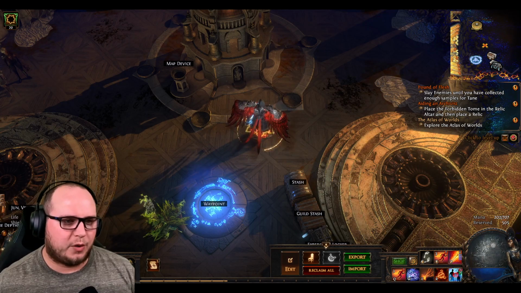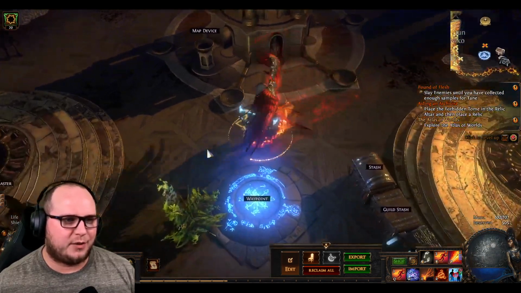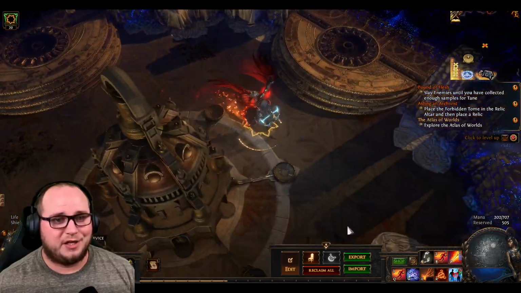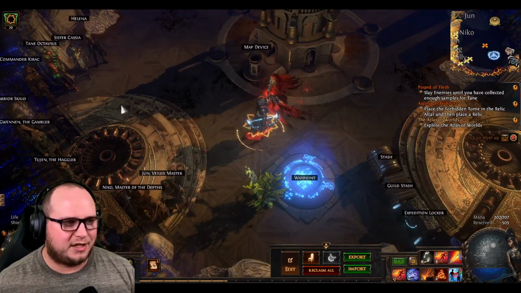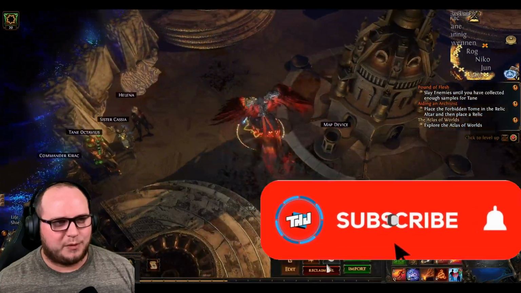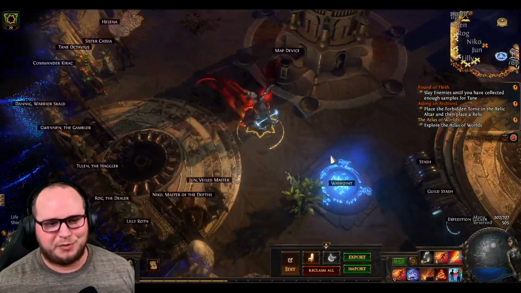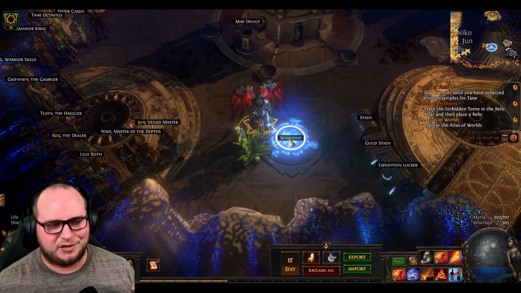So let's go ahead and start. This is my hideout. Currently, I don't have a very immaculate hideout. It's a synthesis hideout that I basically cleared everything out of, put a map device in, and lined up my characters, my waypoints, and my crafting areas over here. Nothing major. I'm not one of those people who builds all the things in their hideouts.